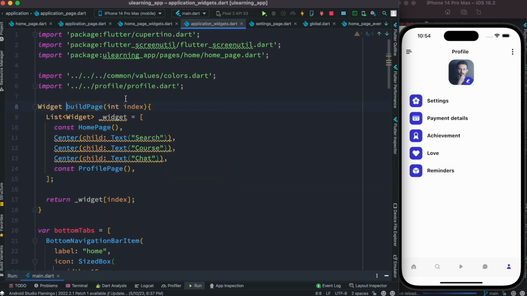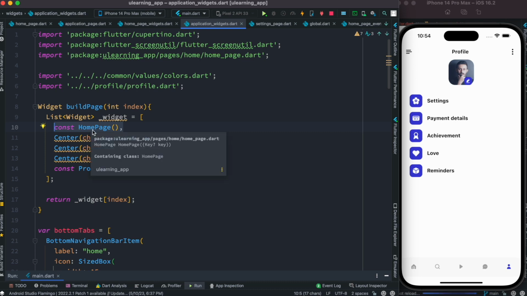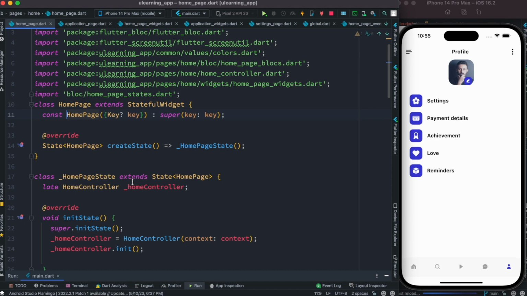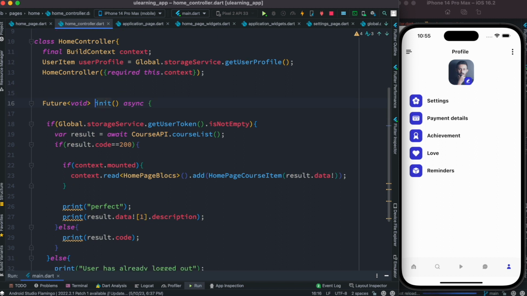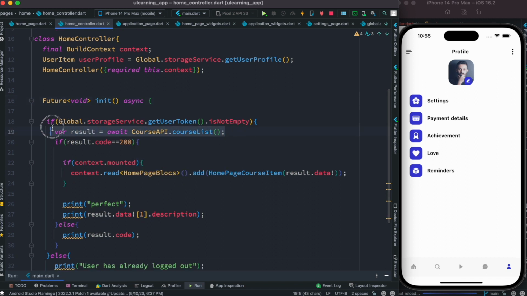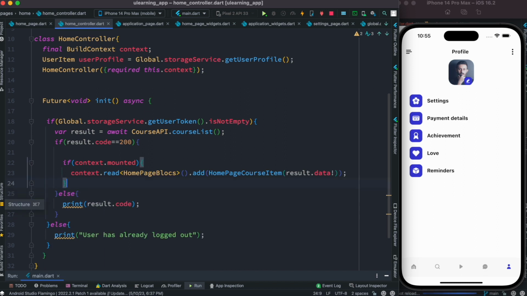Now build page has the first item, which is home page. Now if you go to home page, click on this, over here it should trigger one of the events, like in init. Actually, we load the items and then we trigger the event. So that's the thing that we are actually doing, but it didn't happen like this.